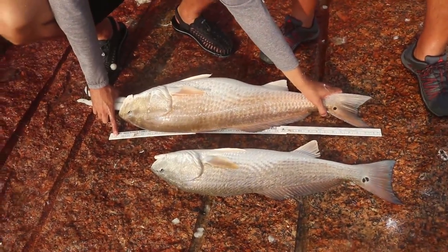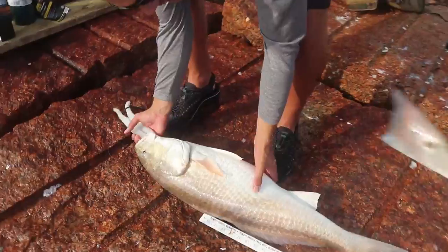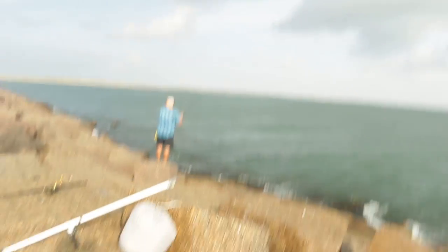34 and a half inches! Fatty too — look, this guy's healthy, he's been eating. That's the human fish finder right there. You just do exactly what he says and you're going to catch a fish. I did it twice already — he said cast right there and I cast right to him and we got him. I think Jeff thought I was talking to him but I was just talking to the camera. Young, yeah.